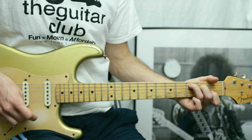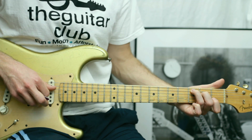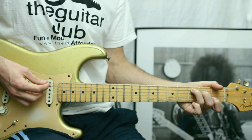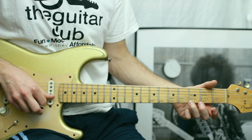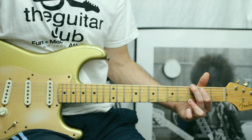Then to C, which is open first, 1 on the second, open third, 2 on the fourth, 3 on the fifth, and nothing on the top. Then to G, which is going to be third fret on the first, open second, open third, open fourth, 2 on the fifth, 3 on the top.